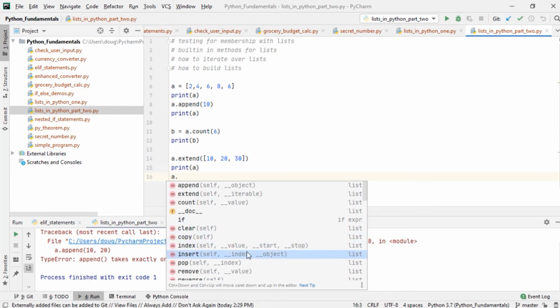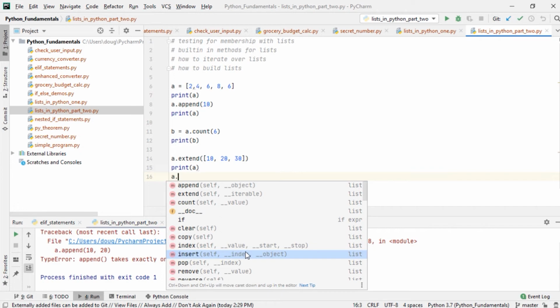If you want to insert an element at a particular index, then you can use the insert method. To make better sense of how to use these methods, let's look at the method signature. This right here indicates what arguments we need to pass into this particular method. As we can see, index and object. So in layman's terms, this translates to insert this object at this particular index.